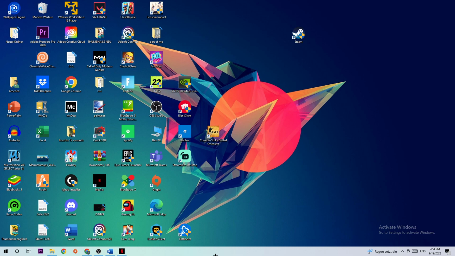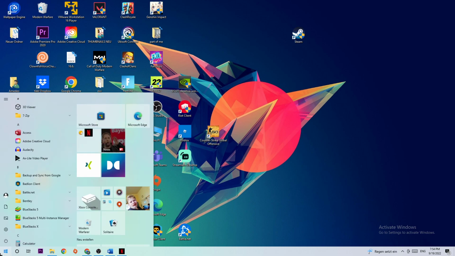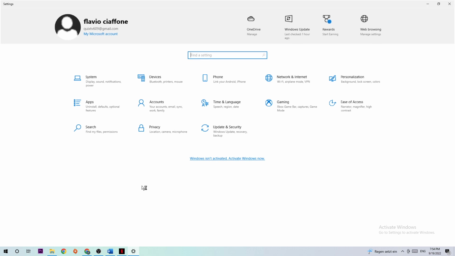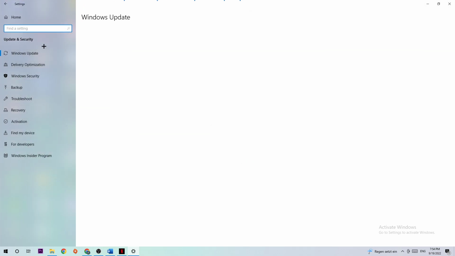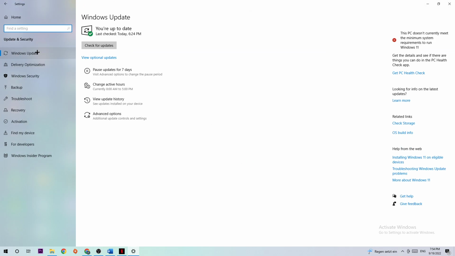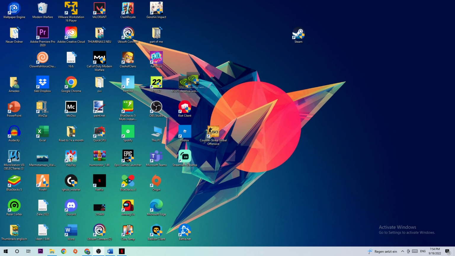Afterwards, navigate to the bottom left corner, go to the Windows symbol, hit settings, navigate to update and security and stick around Windows update. And I know guys, it's going to sound a little bit basic, but trust me, updating every single driver you could possibly update will help you a lot with every kind of issue you're currently having. And once you downloaded it, do the same thing for your graphics card. So download the latest driver just to provide the best possible performance in general for your PC.